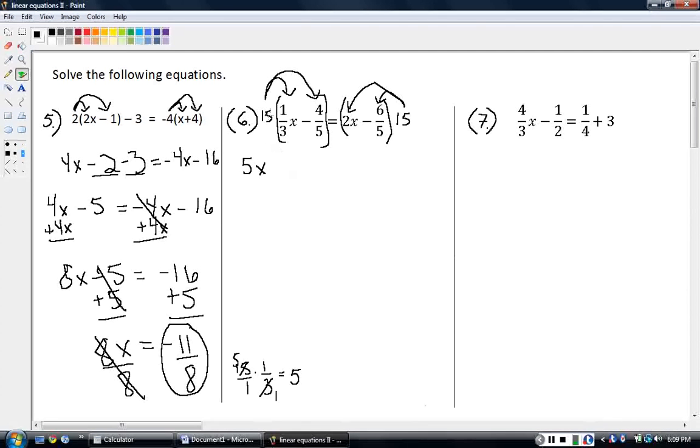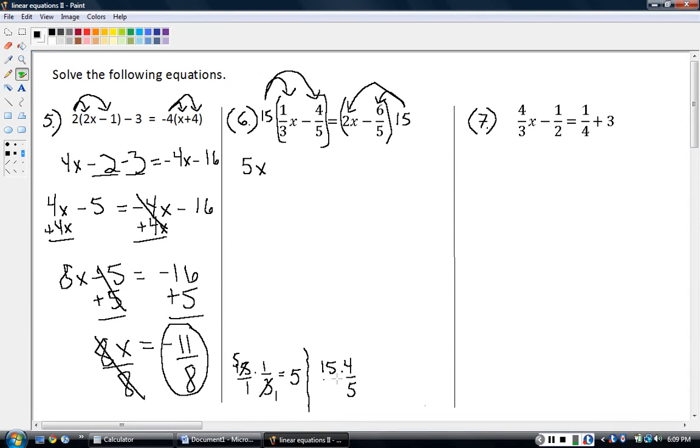Okay? And then do the same thing with the 4/5. So I'm going to do 15 times 4/5, and then I'm going to pay attention to the sign later. It should be negative, right? In the end, 15 times negative 4/5 should be negative. But I'll deal with that later. I just want to know what 15 times 4/5 is. So I'm going to come down here and do the work. 15 times 4/5.